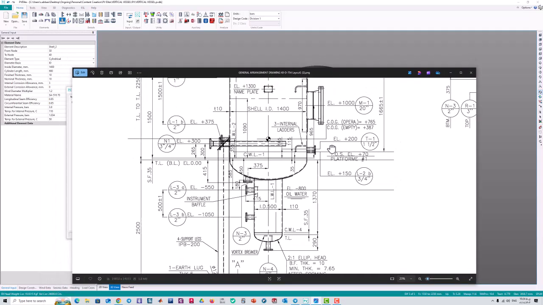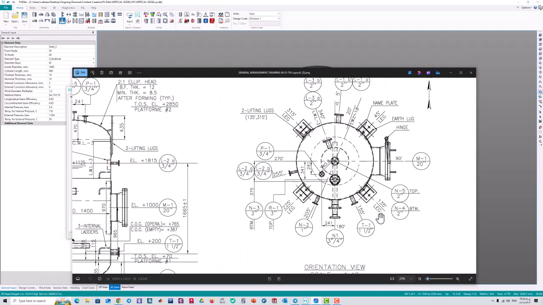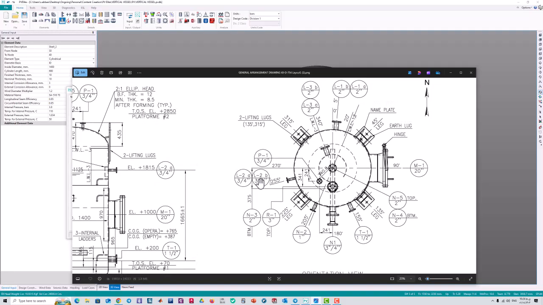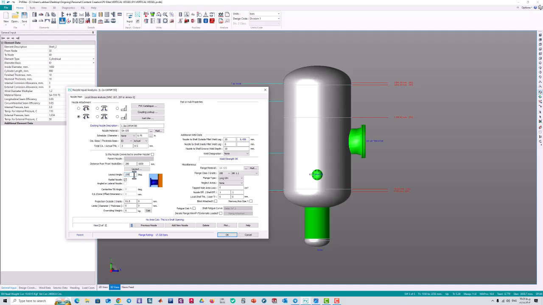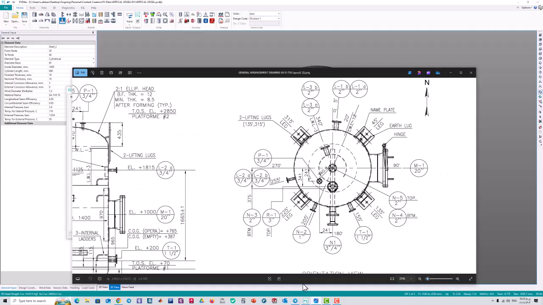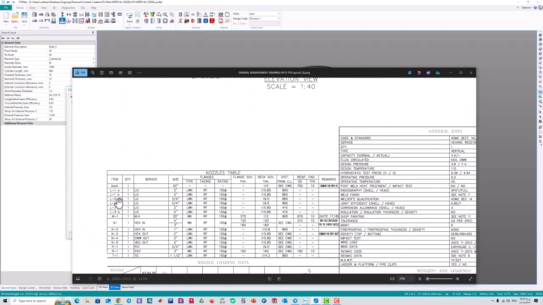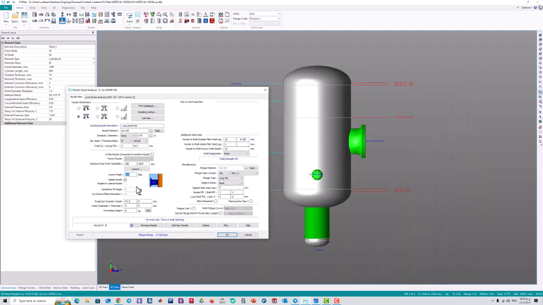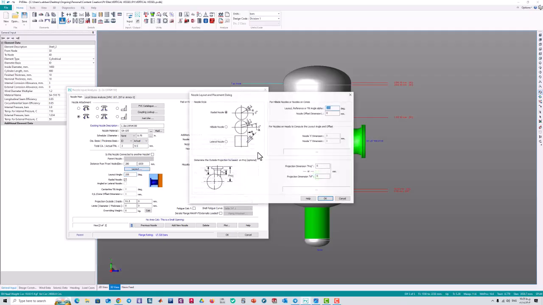For the orientation, we go through top plan. L2A and L2B are at the same orientation, 255 degrees. And line welding neck, set the projection to 865.